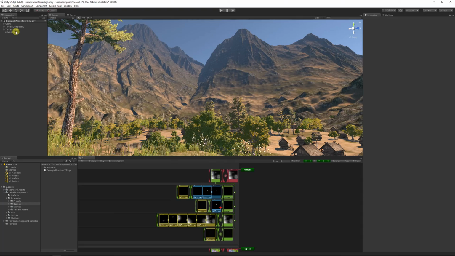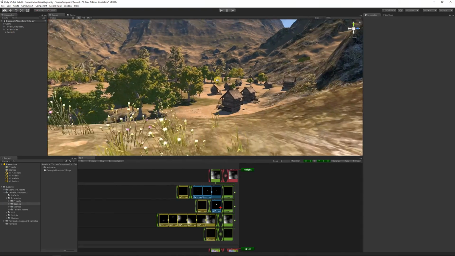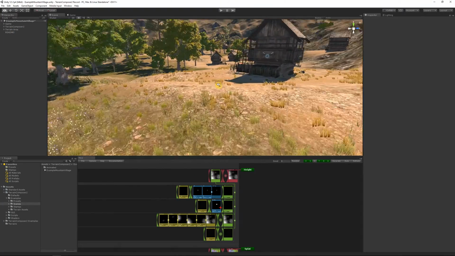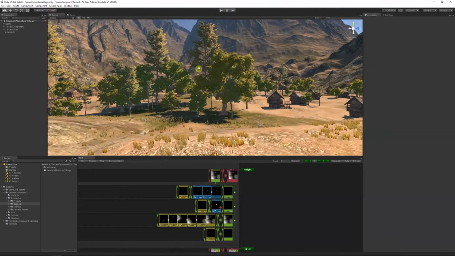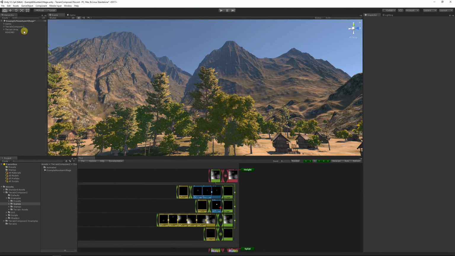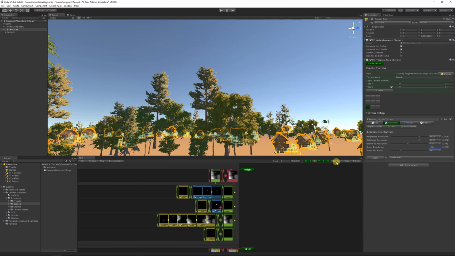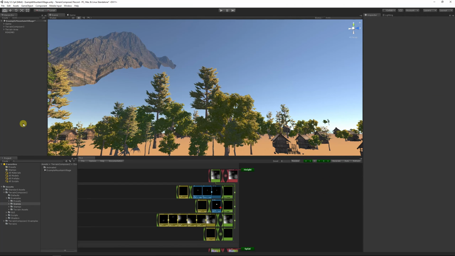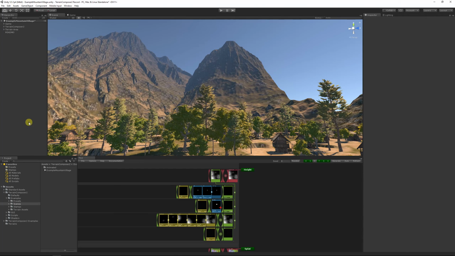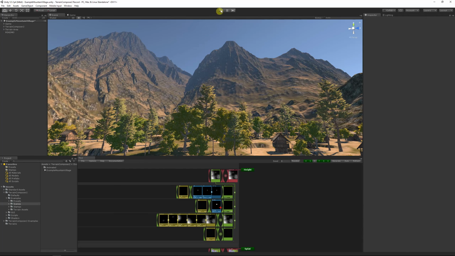The cool thing about Terrain Composer is that it supports multiple terrain tiles. You don't have to do anything for it. It's just automatic. And everything is generated on the GPU, which gives it almost instant results. Now I'm going to put the resolutions higher, and you can see even putting it higher, it generates really, really fast. So you can see the different tiles being built up. And let's see how it looks.